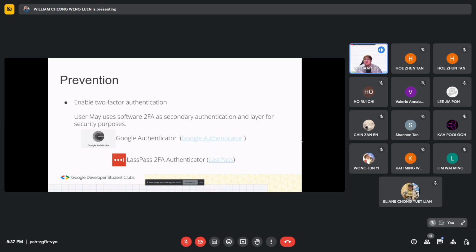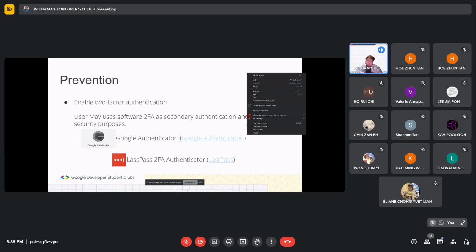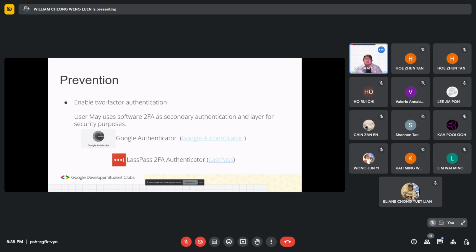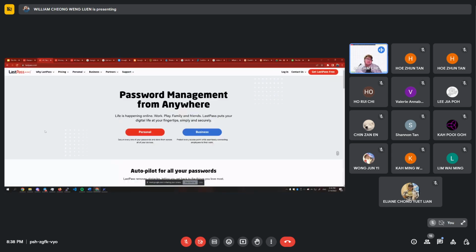It's a gaming company. Every time you log in, you have to get a code from Google Authenticator to authorize yourself as the real person, instead of going to your email. The email can be intercepted and attacked. So we don't really encourage using two-factor authentication via email right now. Rather, we use what we call OTP, a one-time password generated by an Authenticator app, which you can see here is Google Authenticator, and the one I showed, the LastPass Authenticator.